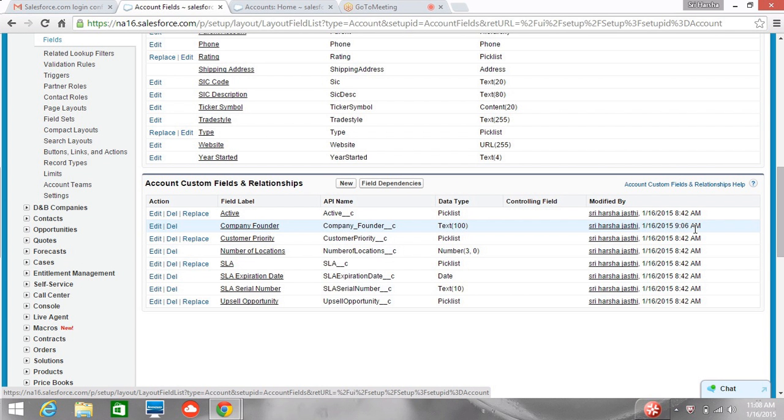By default, the double underscore is only available at the end of the field name. At the end of the field name, you will put underscore C, right? Now you can see Harsha created this field on 16/1/9/06 a.m.